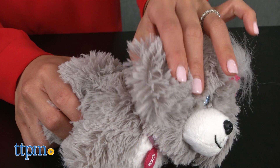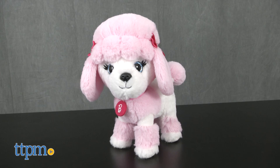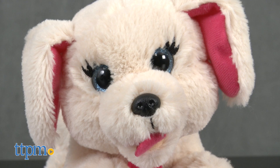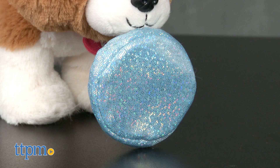Each of these puppies has their own unique look with different hairstyles and coloring. This gray puppy has a little pink bow in her long hair. This brown and white cutie is holding a pink felt slipper. This pink poodle has two pink bows. This beige puppy has pink floppy ears, a tongue that sticks out, and a blanket. This brown pup has cool sparkly blue sunglasses on its head. And this brown and white puppy is holding a sparkly blue bowl in her mouth.